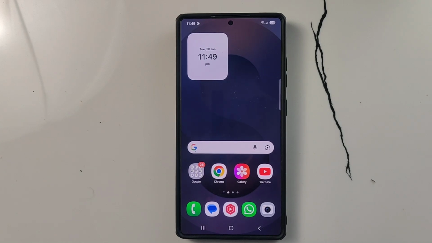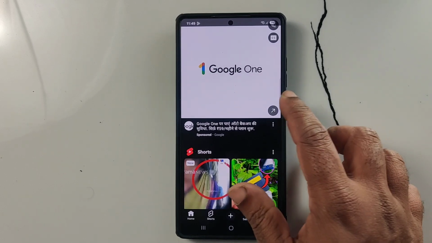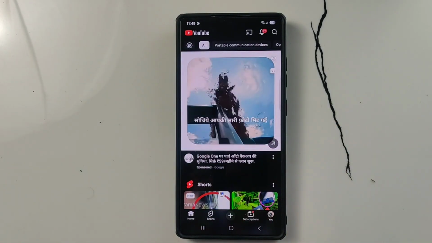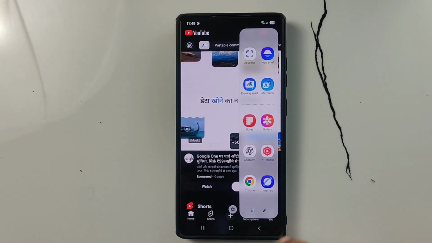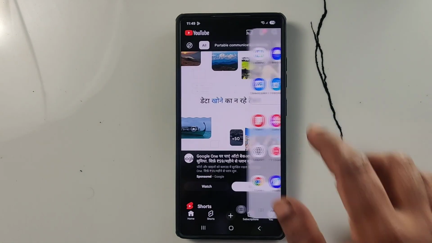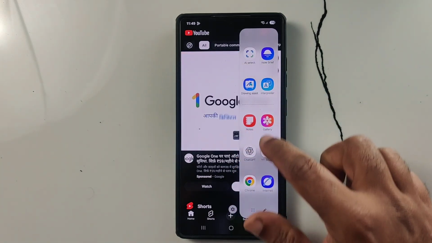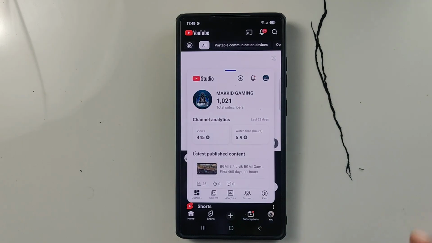Okay friends, in this video we are learning how to use multiple applications on your Samsung Galaxy S25 Ultra. Okay, I am opening my YouTube page. You can see here, at the same time I can open any application from here, like this side row. You can see here, just swipe, you can simply click here to add more applications. Okay, and you can see here I added this kind of application and simply drag and drop the application to here.